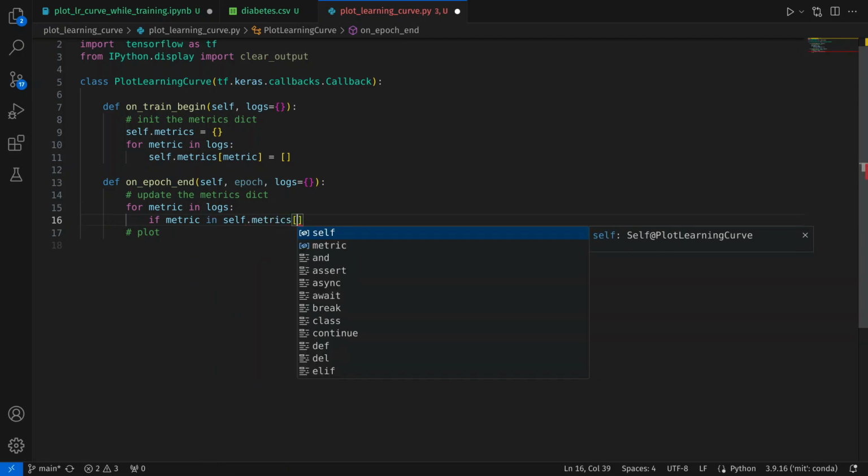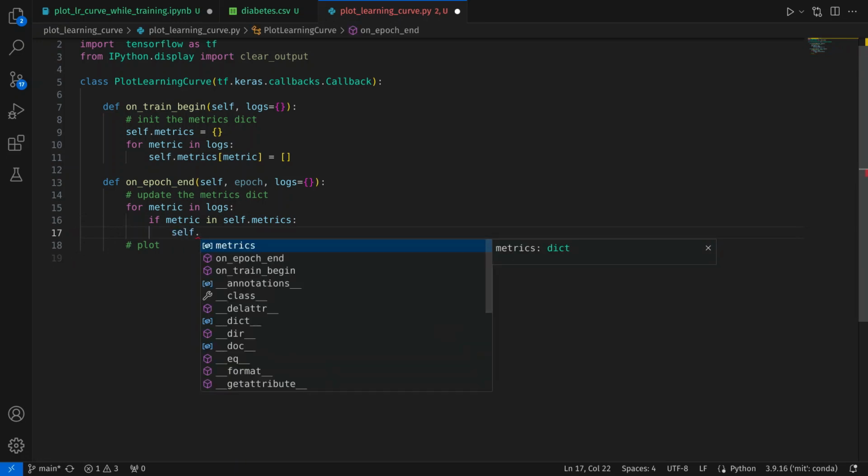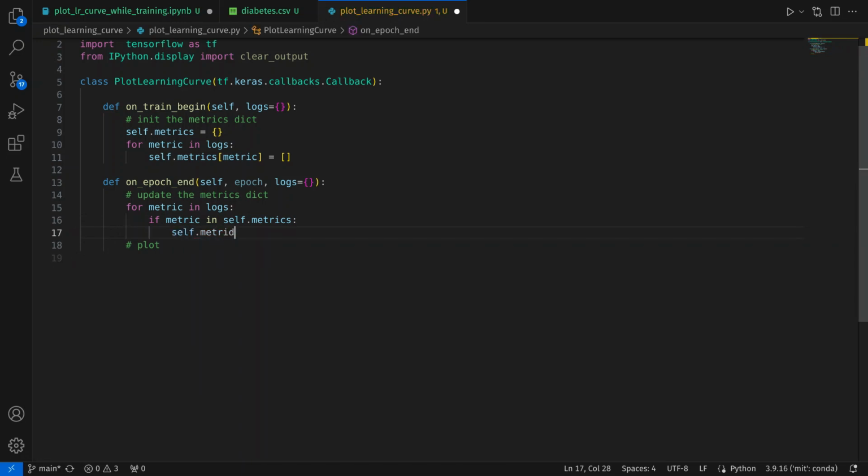So that will be self.metrics, and then we'll take self.metrics and just append the very recent value from logs. Yeah, this is what we are going to do.